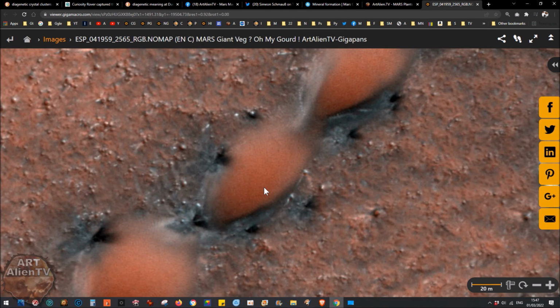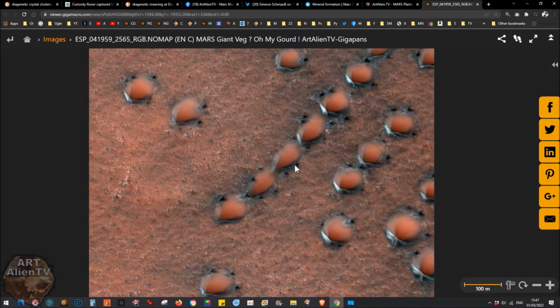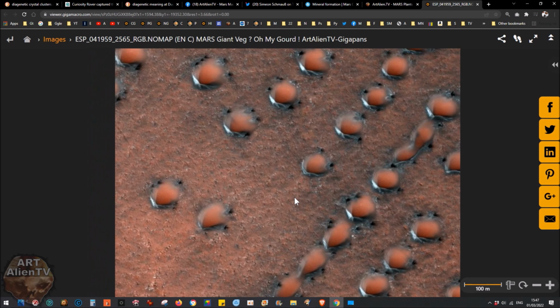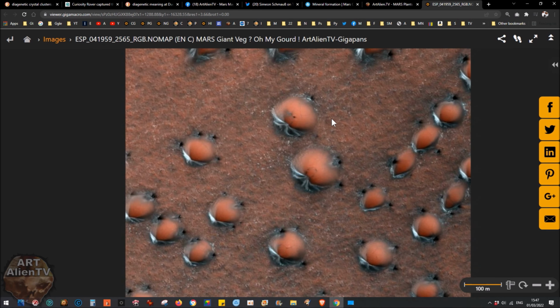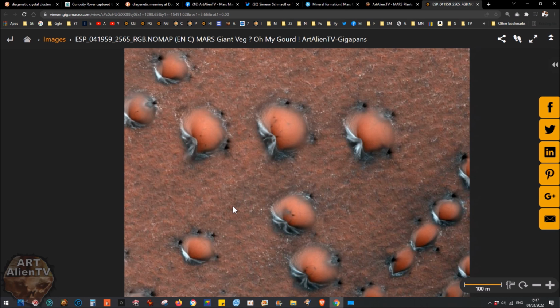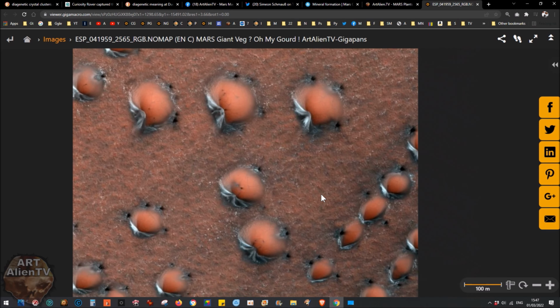These are juveniles. And as they get bigger, they split away from each other, and half of them, or a number of them, die off because there's not enough moisture in the ground. They can only support so many. That's why they're evenly spaced, because they probably use up quite a lot of water resources in the ground, so they can't live too close together, otherwise they would use up all the water. So this is why they end up perfectly evenly spaced like this, because the smaller ones have died off in between. That's what I think.